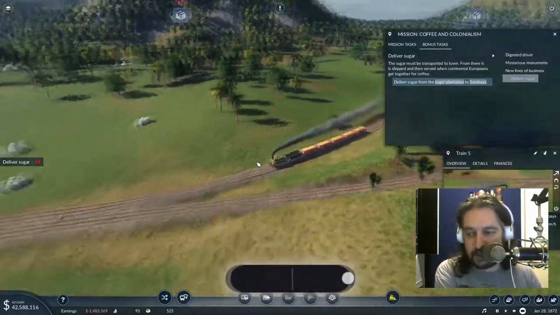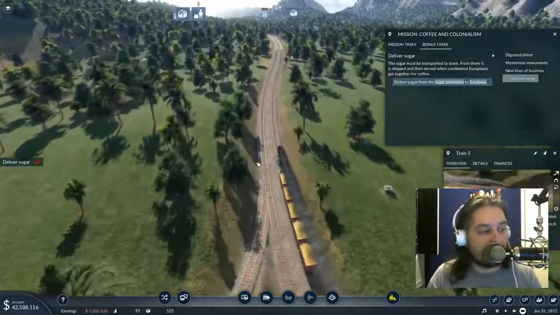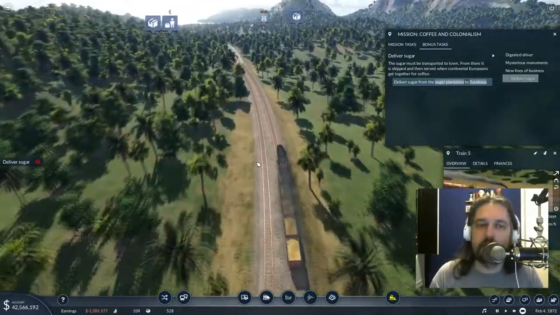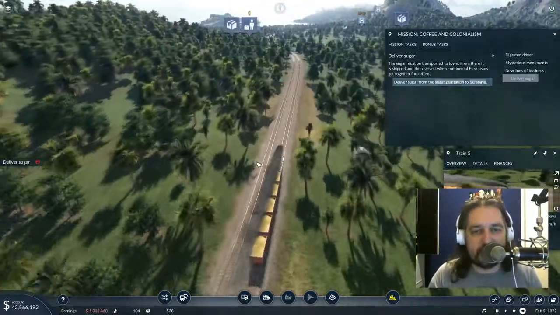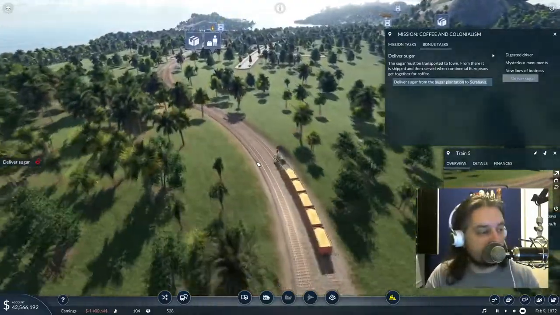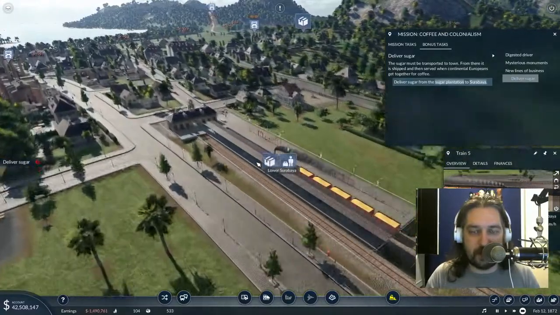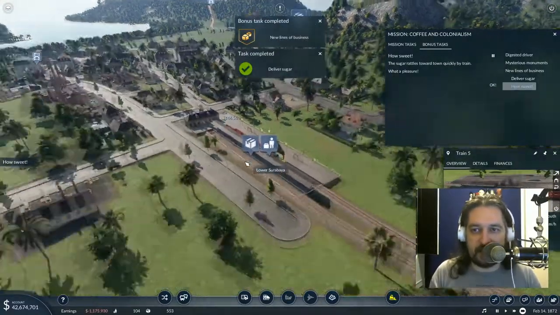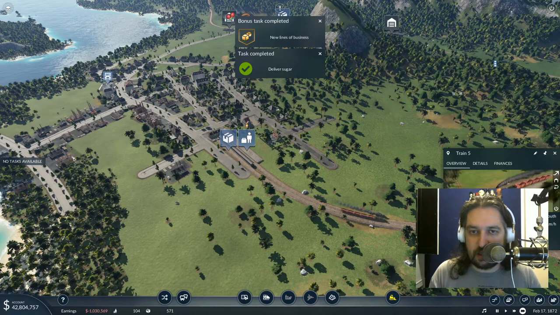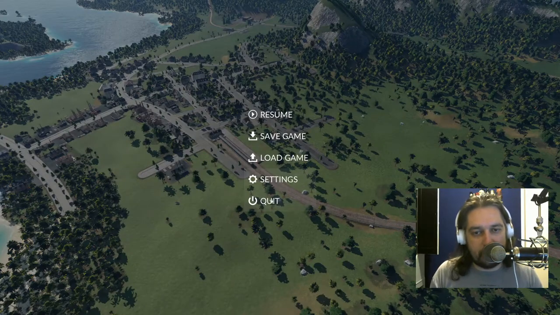And let's bring that back to the new station. Because that will give us the third and final side quest that we need for this mission. Deliver sugar. Sugar has been delivered. What a pleasure. Okay, I think that's it for this mission. Let's go back to the main menu.